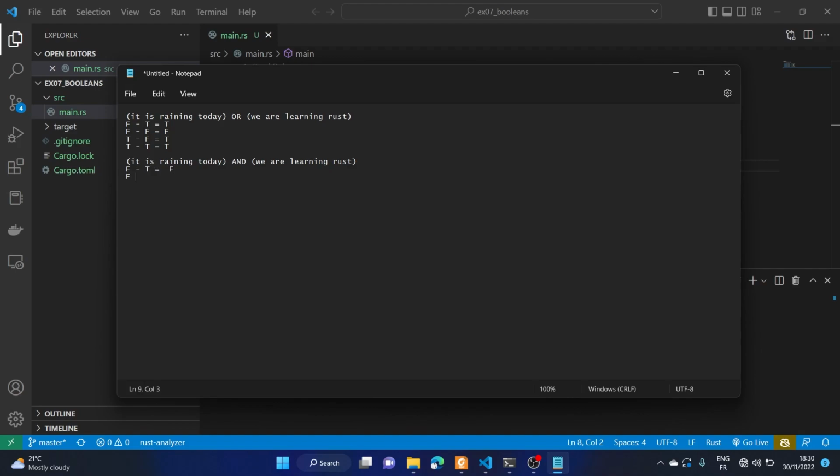False and false is definitely going to give us false. True, false is still going to give us false. True, true is the only time we ever get true. And that's because if we have an and between two statements, then both would have to be true for the entire combined statement to be true.